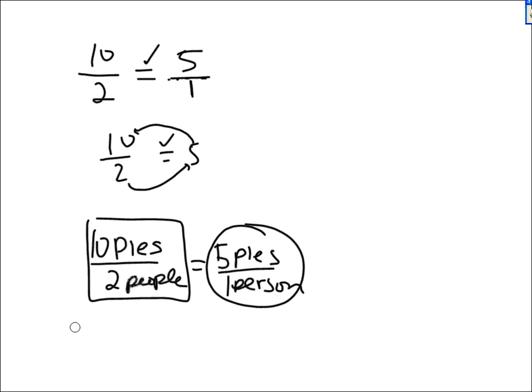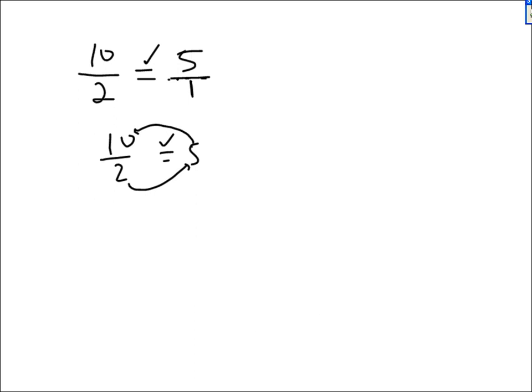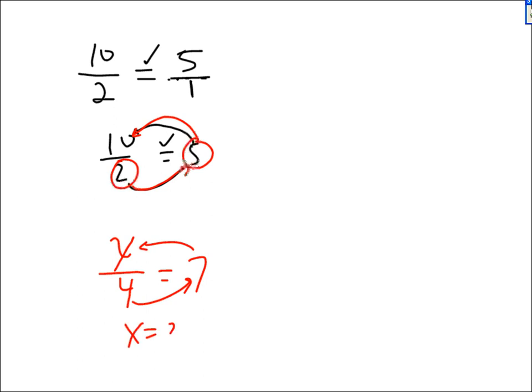Okay. And that's a very important rule that I stated over here, that the denominator times the other side should equal the numerator. You should know this like you know your name. For example, somebody says, what number divided by 4 is 7? Your teacher is going to say multiply both sides by 4. To me, that's not so bad, but you don't need to do that. 4 times 7, 28, is that number. X is 28. Done.